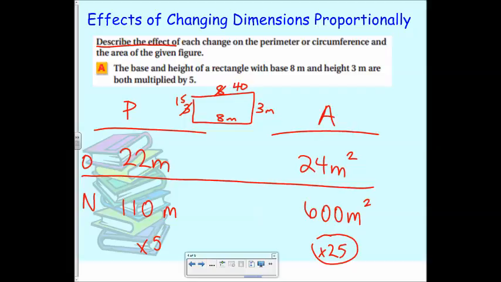Could you square it? Yeah. So could you not do this, square that, and say, okay, I need to multiply that by 25? Yes. Again, though, I think it tends to be easier if you just do it and then figure out what it is. We're going to talk about what the rule is, but it's easier for me if I can actually visualize what the old and the new are.